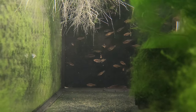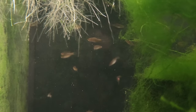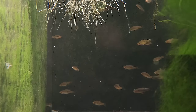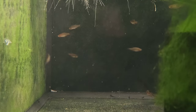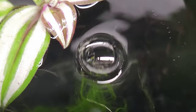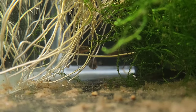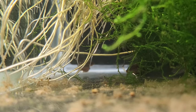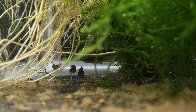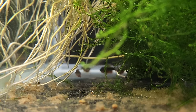This 10 gallon is my emerald rasbora colony. Got some nice fat and sassy mamas in here - all I feed them is brine shrimp. Pretty shy fish honestly - they always stay towards the back. But you can see I've got some really nice looking males. The color on them is actually really really nice. Next door are the CPDs I have for sale - I have about 10, maybe slightly more. Got them on the website. I've come down a couple dollars in price for them and they're pretty full grown, so if you're looking for something you can start breeding right away these will probably do it for you.